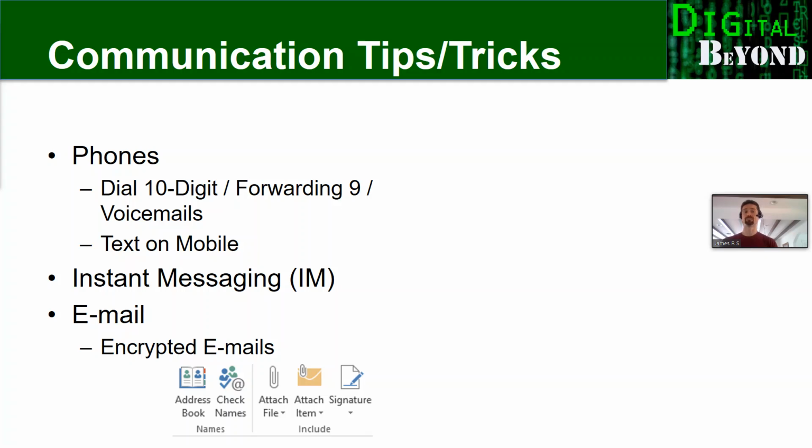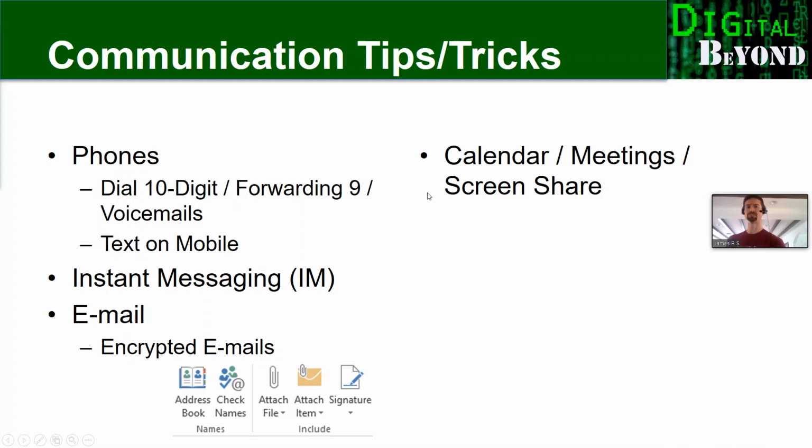What I definitely like is if I'm not sure of the exact email address, if we do have an address book, you just type the person's first name, maybe the first initial of their last name, and then just click the check names. And that's an easy way that you can search for that person's email address. So that's a useful feature there. And obviously you can attach files, you can put signatures with your name and phone number and all that. So definitely a good time to get familiar with the email system that you're using.